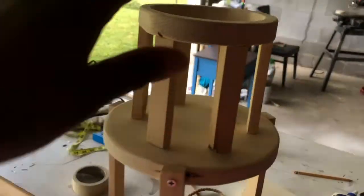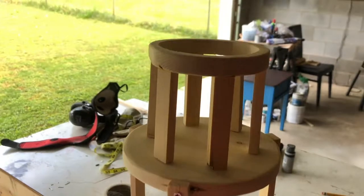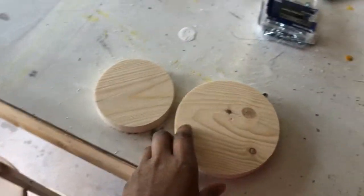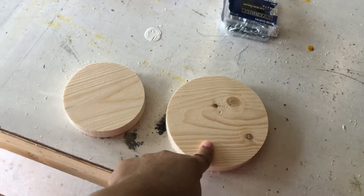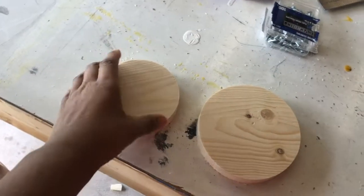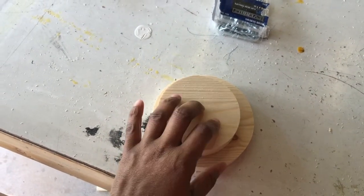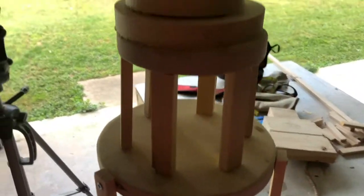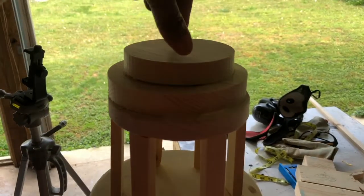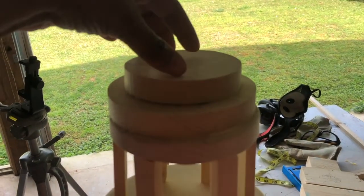Okay, now that this piece is dry, I just set it up here just to get an idea of what it might look like. I cut 2 circles out. This is a 5-inch diameter circle. This is a 4-inch diameter circle. So what I'm going to do is glue these 2 together, and this would be the top. And I'm going to put maybe a 2-layer knobby type piece here.